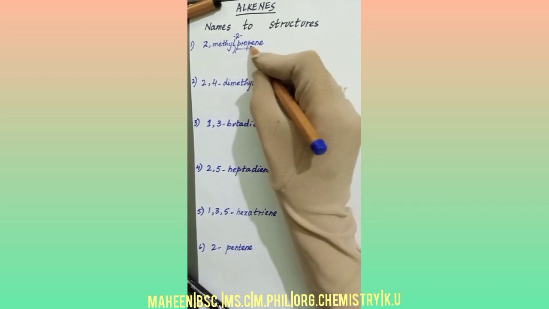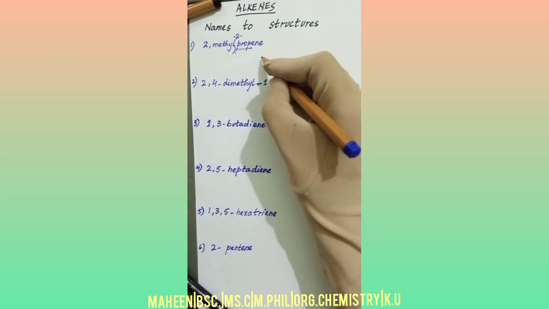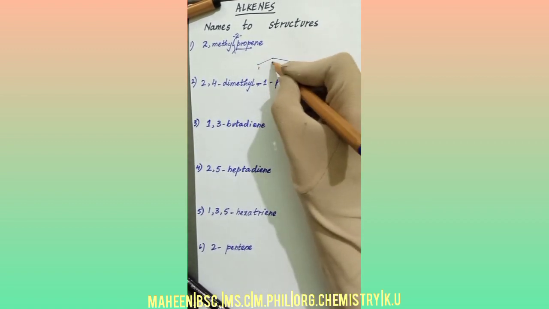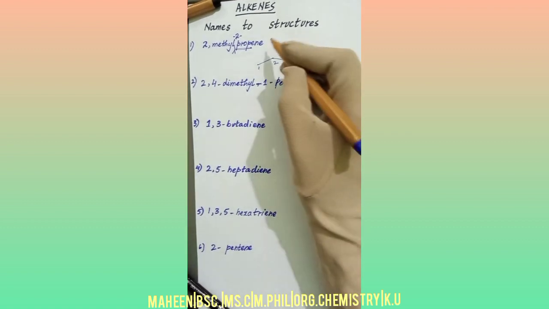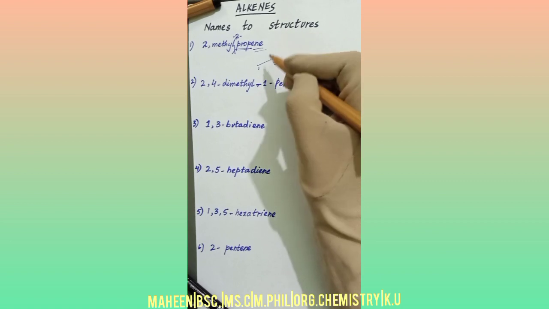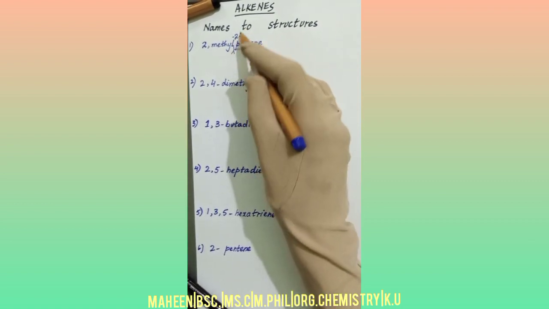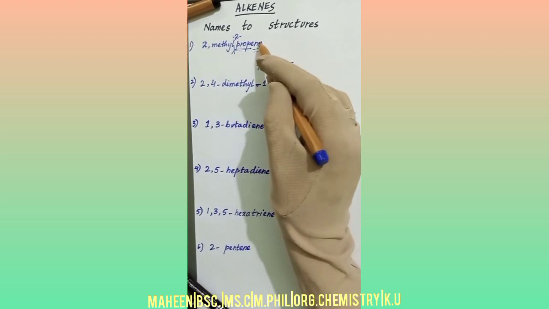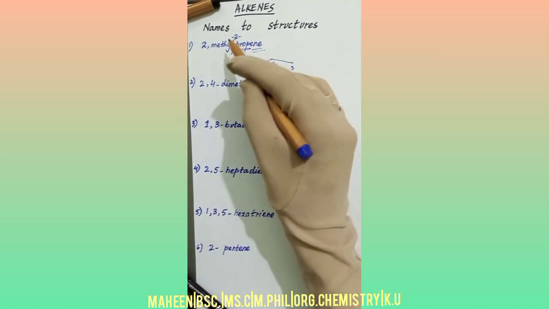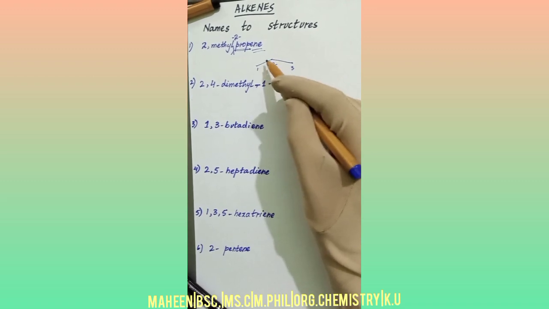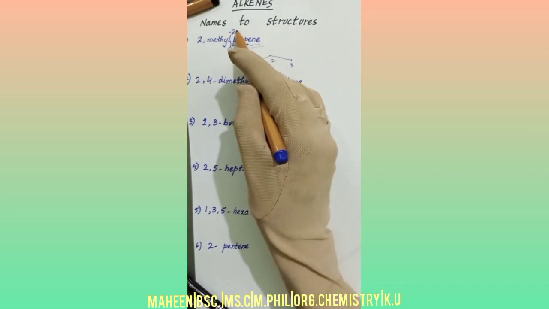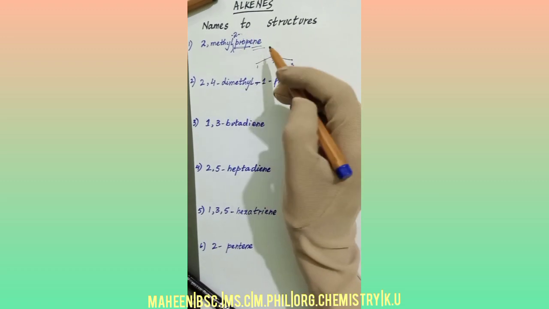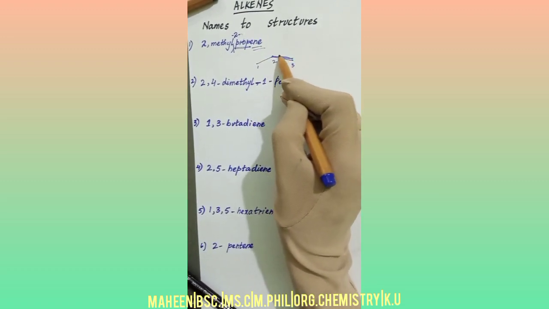Okay, it's prop. It means it has 3 carbons. So I would write like this: 1, 2, and 3. Number them. It's an ene. It's an alkene. So obviously, at which position? We will see here just before it. At 2 position, ene is present. So if 2 is written here, it doesn't mean that the double bond will be in between 1 and 2, but it should be in between 2 and 3, because we always write the number for alkene here, which is actually the least. Okay, so I will write the double bond here. Okay, it's a double bond here.